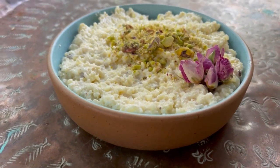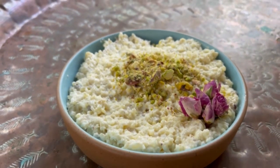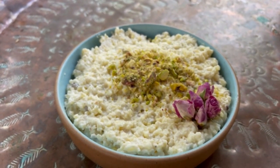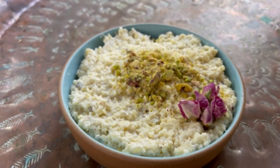But it's got, I don't know, like this memory, right? It jolts a memory. If you have a memory of eating rice pudding with rose in it, it will give you that feeling inside of yourself.